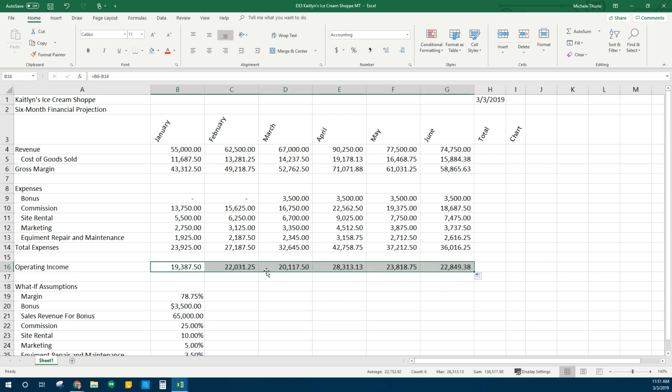So you can see each month here how much I made for my net operating income. Here's something interesting. My sales went up here in March. My operating income went down in March compared to February. Why was that? Well, that's because I paid a bonus. So if I didn't pay a bonus, I would have made more money. But if I hadn't paid a bonus, would my salespeople have worked harder to sell stuff? So that's some of those things you have to look at as a business owner on what you're doing.